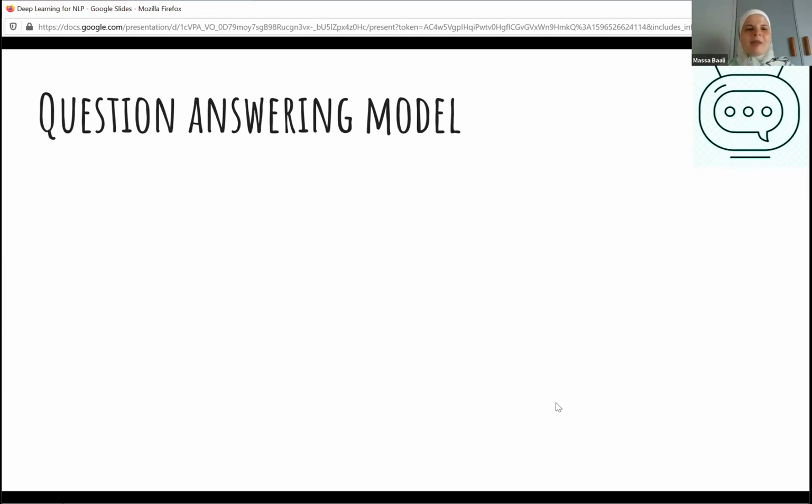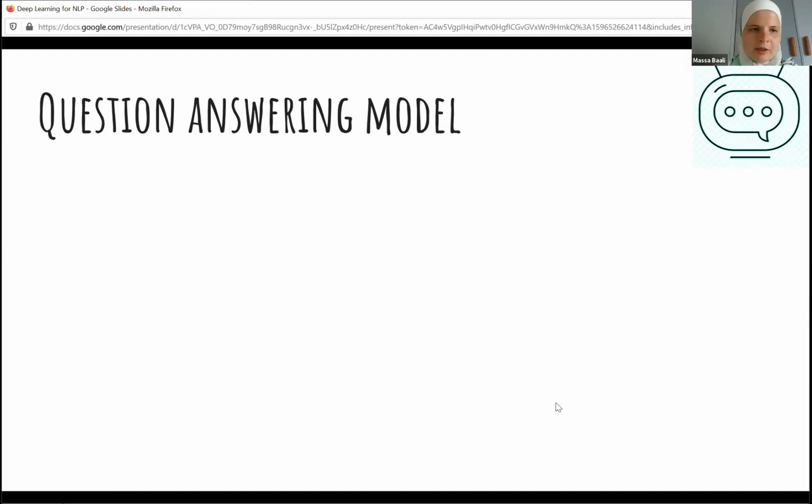By the way, we have multiple ways to present the input and the output based on our problem. So, does anyone have any insights about our input for the question answering model? Shouldn't it also be a sequence to sequence? Yes, very good. It is a sequence to sequence. But I have another question for you. Is it multiple input? No, single input.